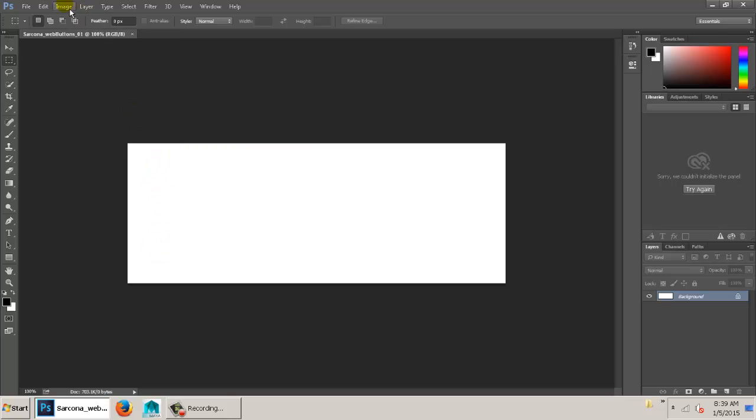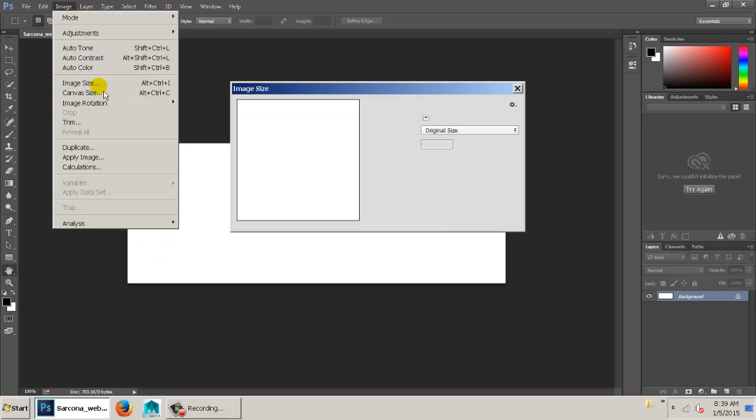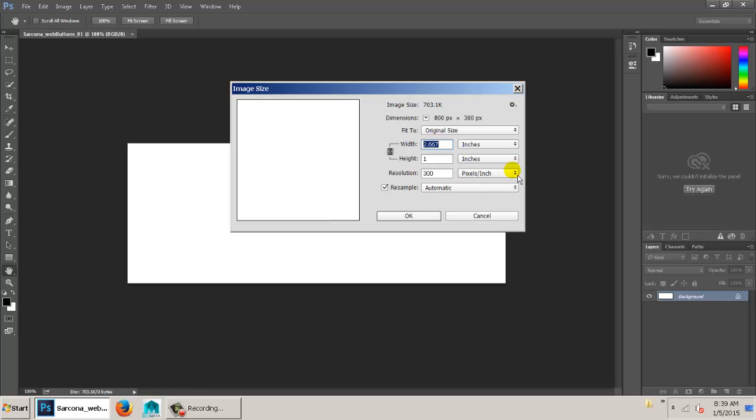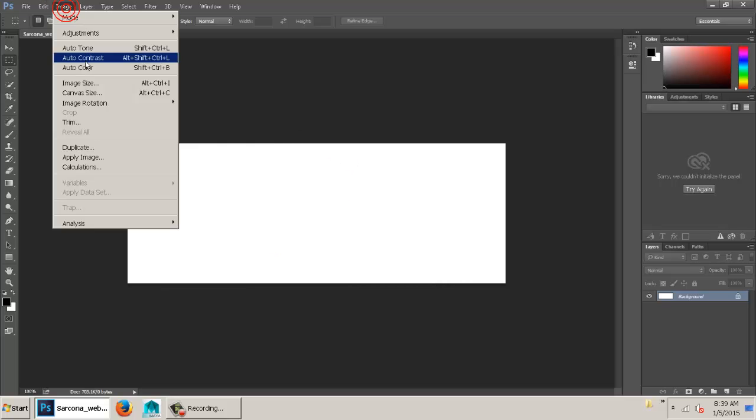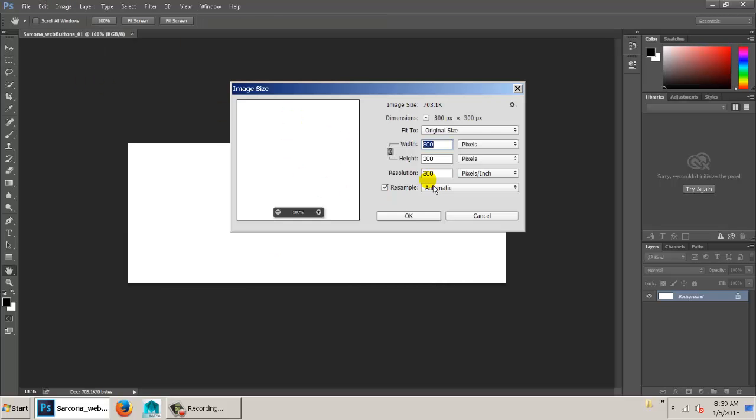So if I just come up to image and I go to image size, I can resize this document. Okay. Now again, it's set to inches, so I'll just set it to pixels. And I'm going to go with 100. Oops. You hit undo and go back to image size. One thing I forgot to click off. Let me go back to here and I'll type in 100. And you'll see that it's automatically resizing this because this guy is set to be on. So I turn that off. And that way I have separate controls for this and separate controls for that.